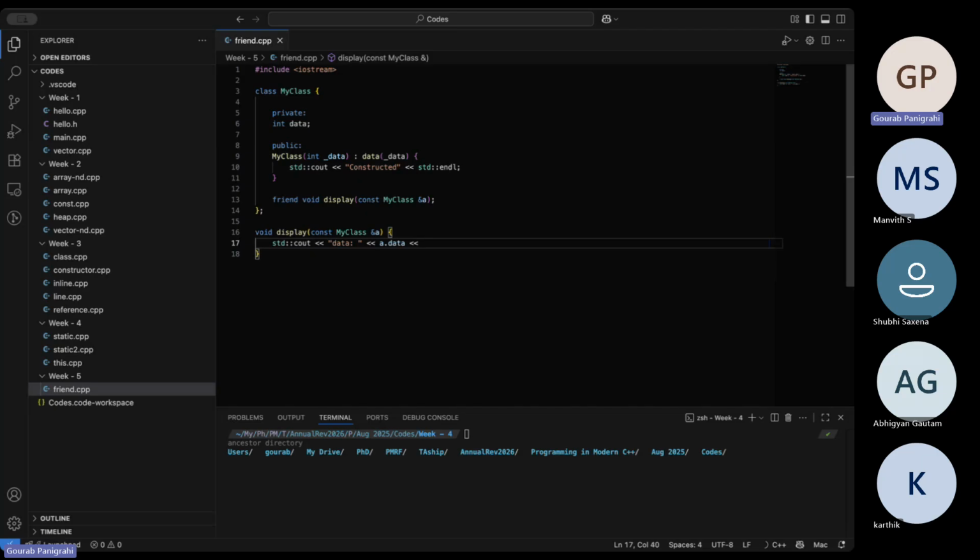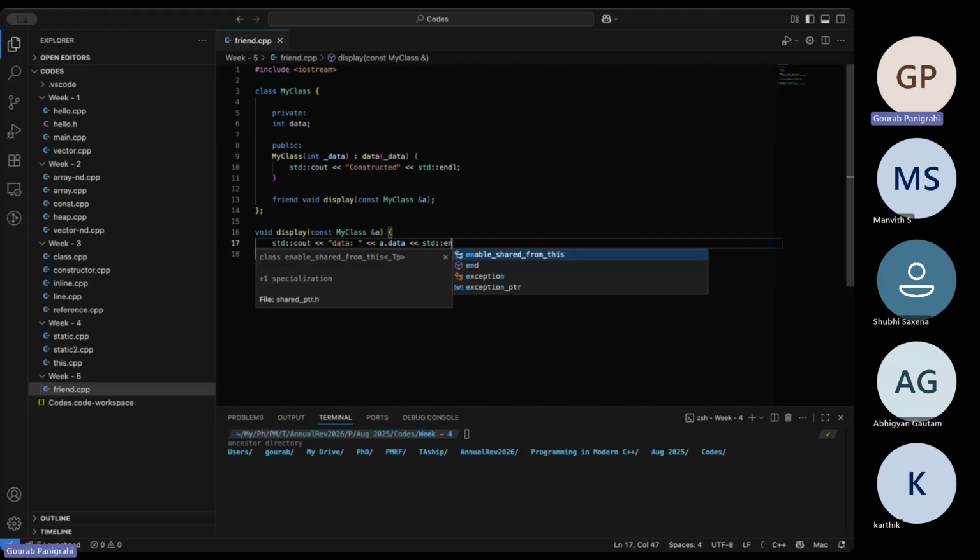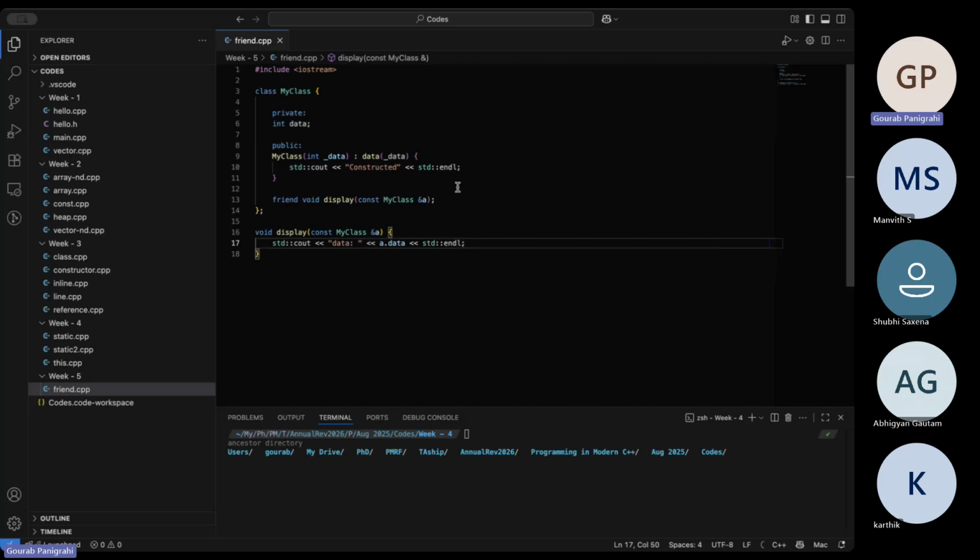Normally, you do not have access to data outside the class. But that's the thing about friend functions. They have sort of access outside. So that's sort of the idea. So let's see how it goes.